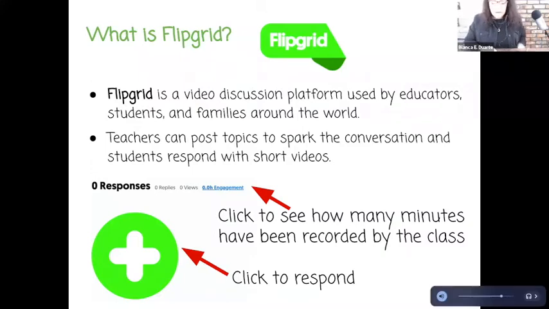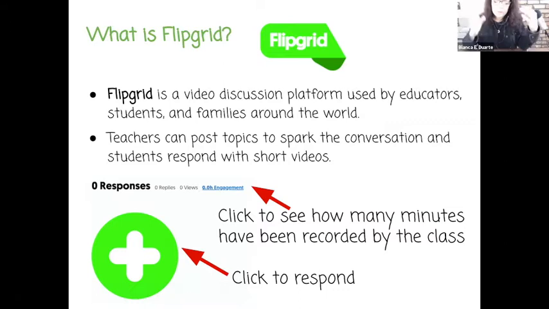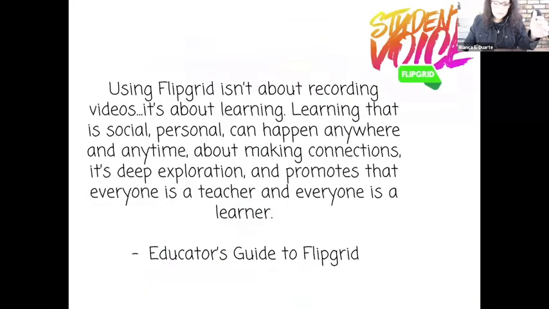Okay. All right, and the big green button is basically how students give you their response. So you're going to create a grid, and a grid is really the equivalent of like a class. You'll have different topics in there that students can respond to. When they click on the topic and they go to respond, there's going to be a big green button. So it's kind of easy for them to be able to see how to respond.